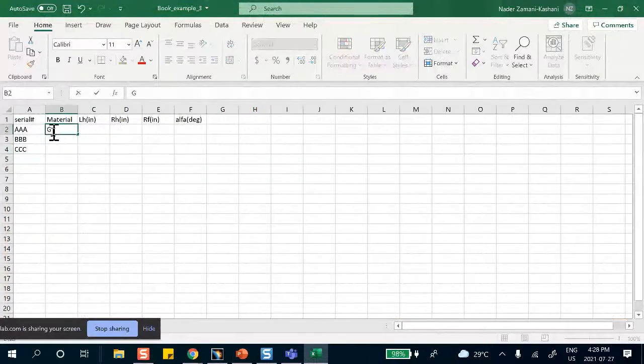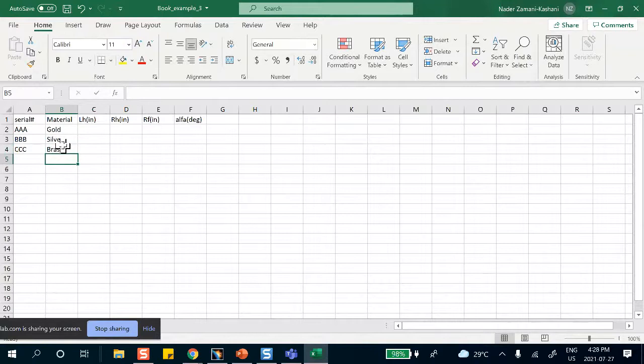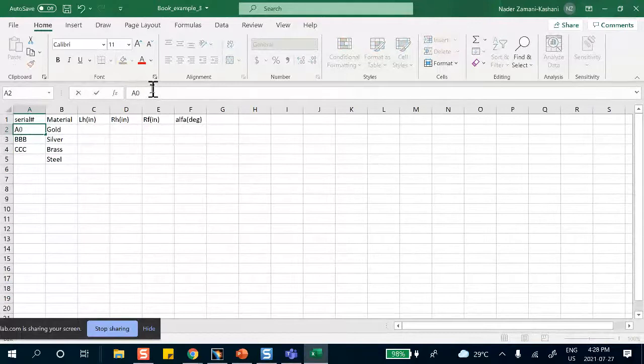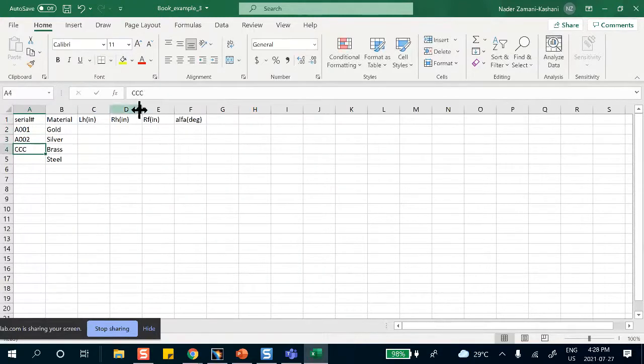Gold, silver, brass, steel, and this is A001. This is A002. A003.